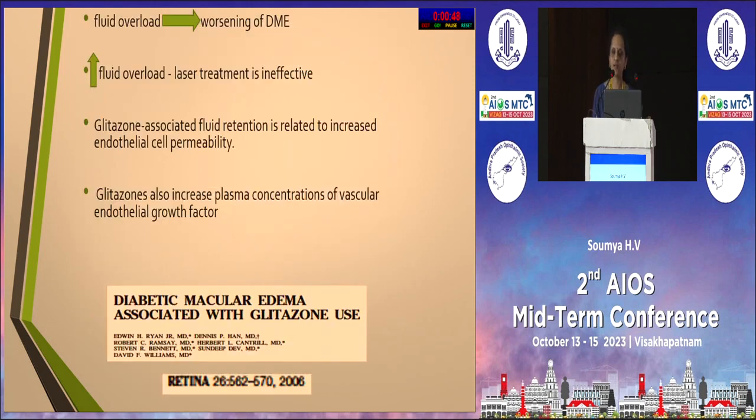Throwing light on the glitazones and macular edema, the glitazones cause fluid overload, which results in two aspects: there may be worsening of DME, and laser treatment could be ineffective. So, it is better that we switch over to other modes of management, and withdrawing glitazones would definitely help us in the treatment of diabetic macular edema.